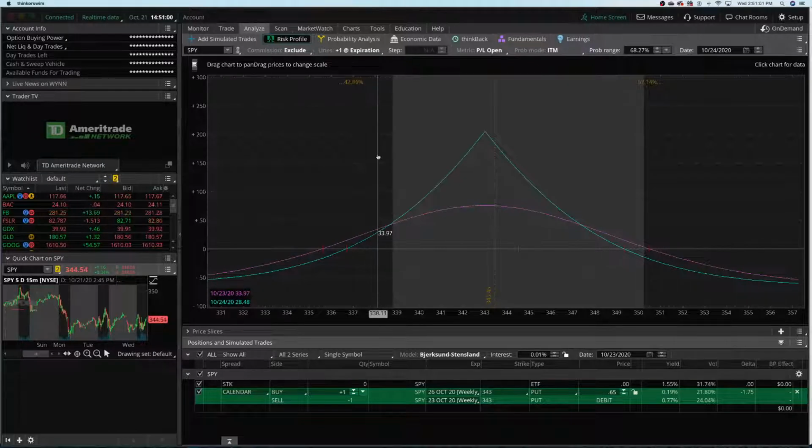And you're not going to hold it to expiration anyways. We're only holding it until the first leg expires, or maybe even on Thursday instead of Friday. Now, if it happens to land right in the middle on Thursday, we might want to take a chance for Friday and see what happens. Because if Friday also hangs out right in the middle of this tent, we could max out our profit. And for something that cost us just $63 to put on, we could end up making $150 in profit.